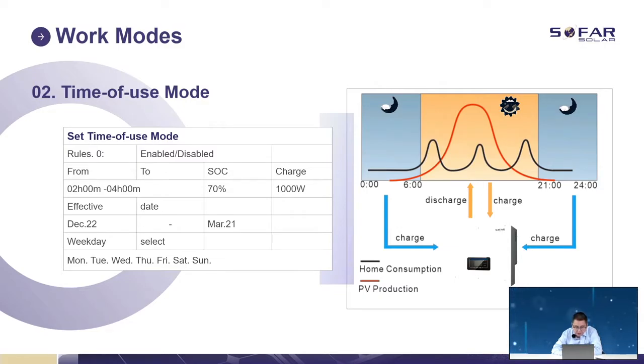Enable these rows and then select a time to charge the battery. Maybe we can choose the charging time in the evening, because the electricity price is different for different time zones. So we can make sure our battery is always full, which makes our battery much better and healthier.